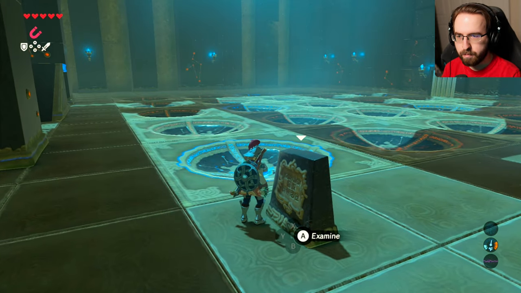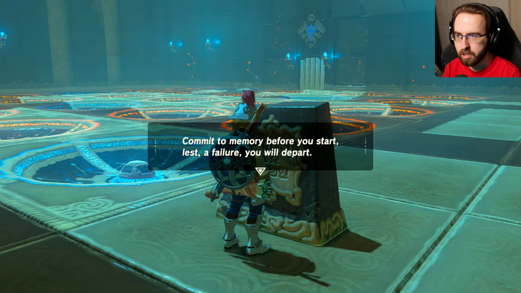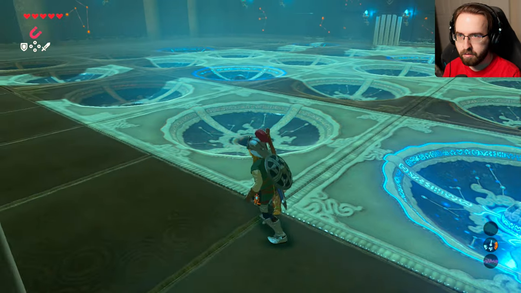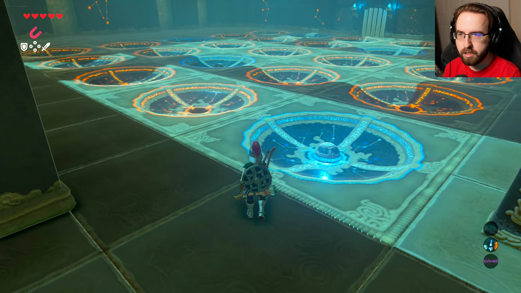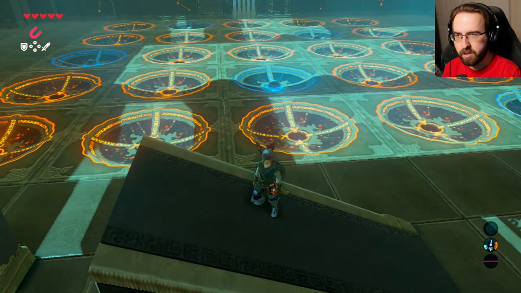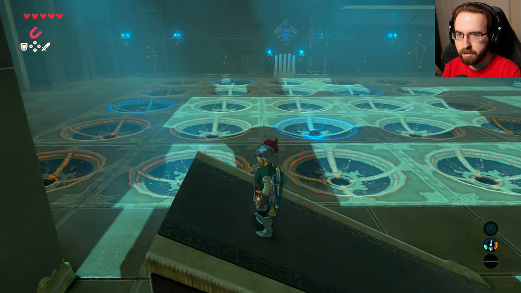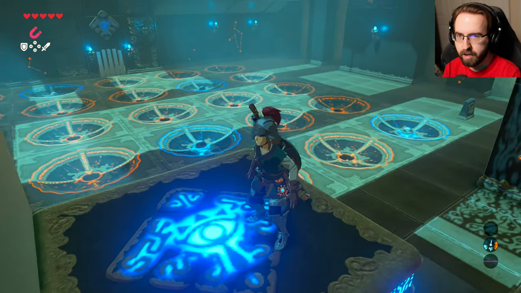All right, so this has something to probably do with the shrines atop these peaks share a connection. Their memory, the answer to the other's question. Commit to memory before you start, lest a failure you will depart. Oh, I have to memorize some stuff? Well, oh wait. Oh, okay. I think the blue is what is important here. Okay, hold on. So, bottom right, second from the top, second from the bottom, very top, and middle. Second from the top, second from the bottom. I gotta remember that. I think the blue one is something I'm gonna have to focus on.